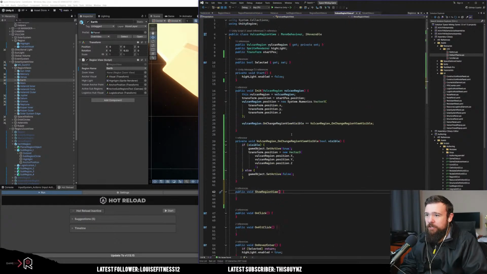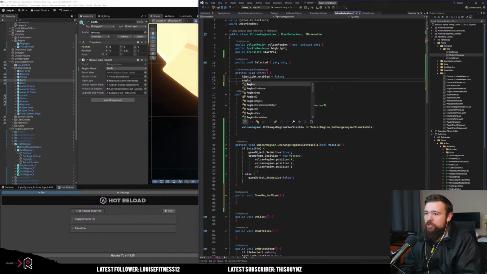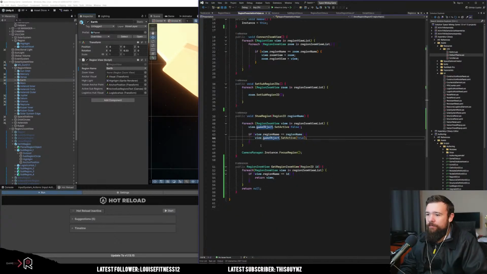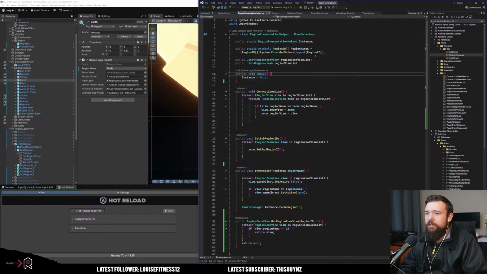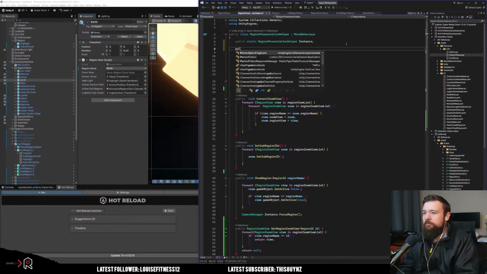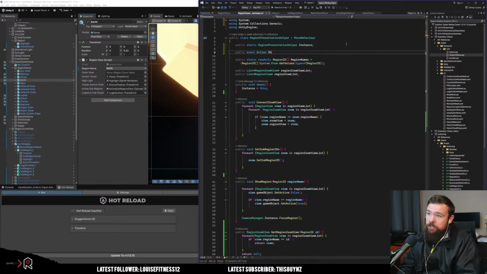So what I can do here is I can certainly go region presentation helper.instance.on. Wait, is there a... No, there's nothing here. Okay, so what I want to do here is a public event action, show region view.